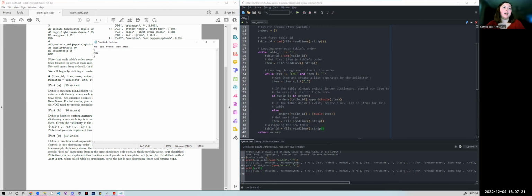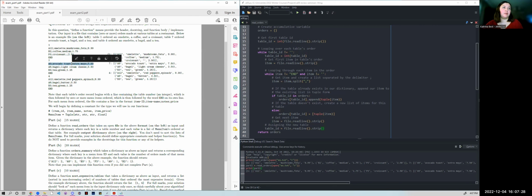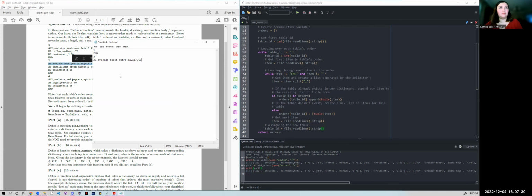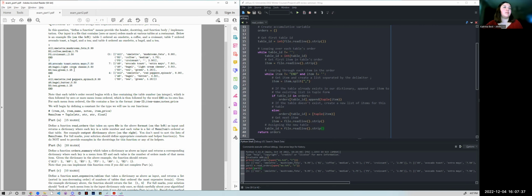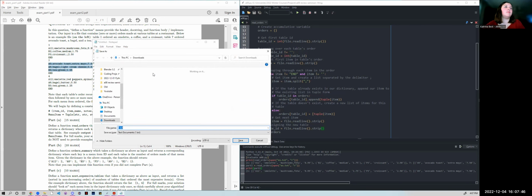Table 3 has, what's the format? Just gonna copy this one. It only has one item. And then let's say table 4 has like 6 or something. Okay, and then end. So let's call this EX1.